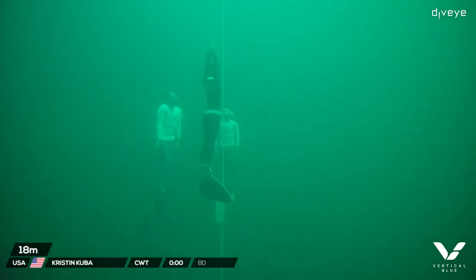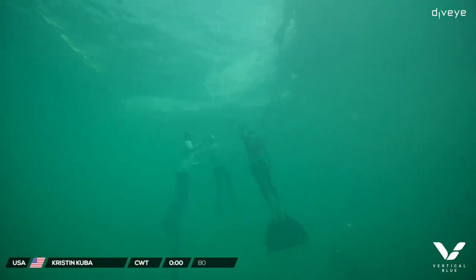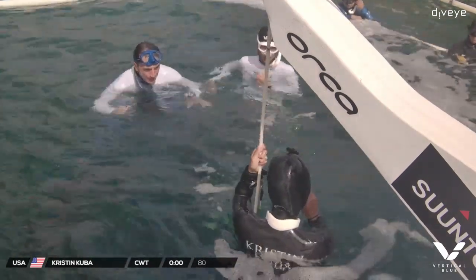So a lot of the safeties are going to be looking for any change in the freediver's style. A lot of these freediving safeties have been training with the divers for the last several weeks. They've gotten familiar with the diver's style. So if a diver is slow, if they start to exhale bubbles, or if they start to twitch, then the safety is going to grab them and bring them back to the surface.